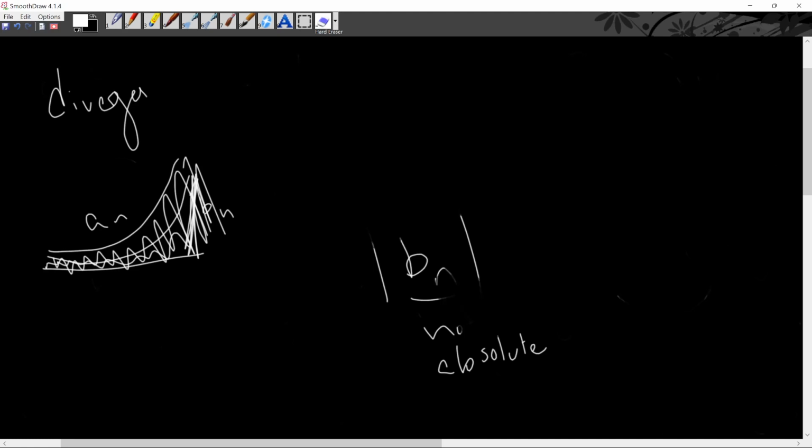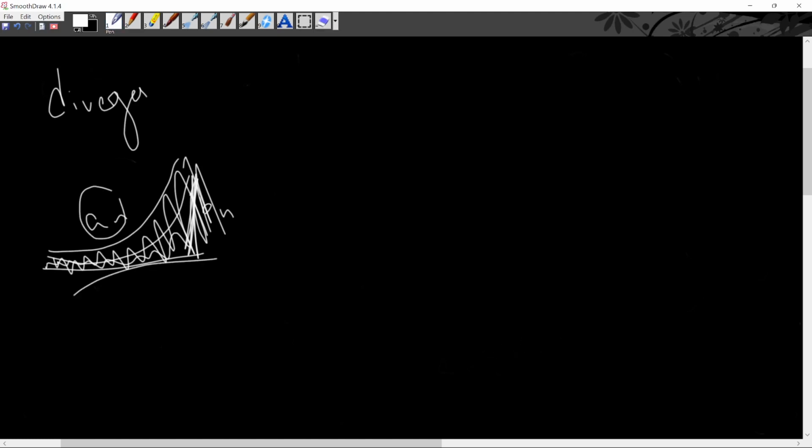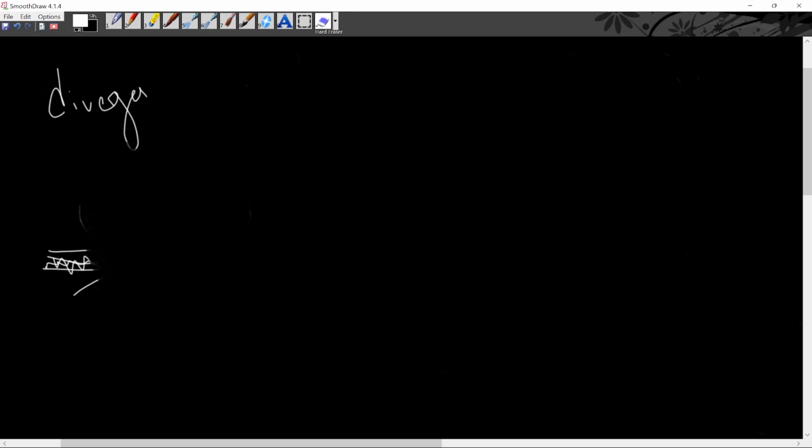Like, I might consider it very simple, but lots of people might not. And I'm hoping that if you just sort of look at this rather messy illustration right here, if A is greater than B and B diverges, you know, you're going to positive infinity, then A will also go to positive infinity. So you're going to have a diverging sum, and vice versa. If A is less than B and B does converge, then A will converge because A is less than B. So now let's try and use the formal proof.